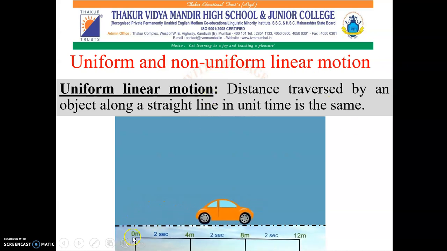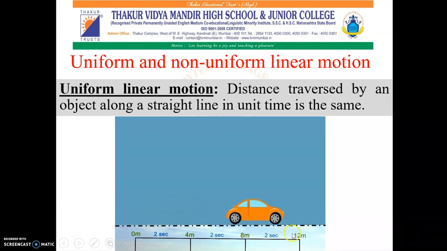Here, if you will see the amount of distance travelled by the car in unit time, that is, the unit time here is 2 seconds. We will calculate the distance in every 2 seconds. So here, in the first 2 seconds, the distance covered by the car is 0 to 4 meters, that is total 4 meter distance. In the next 2 seconds, again the distance covered by the car is 4 meter, that is from 4 meter to 8 meters. So the total distance covered is 4 meters.